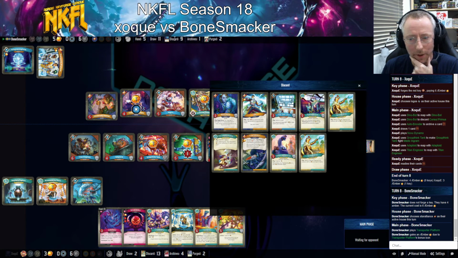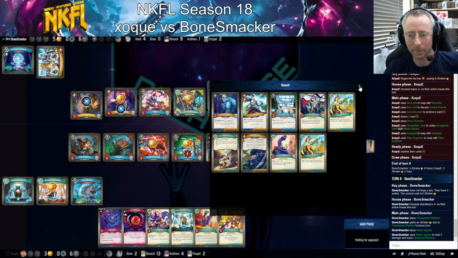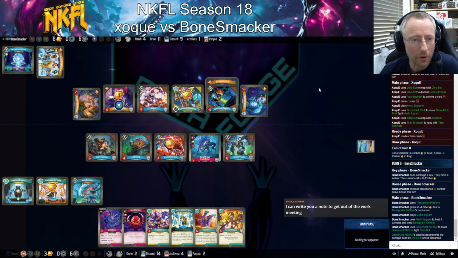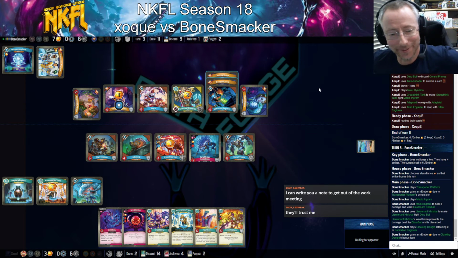I might actually have to go to a work meeting in the middle of this. Medic Ingram, okay. That's pretty nice, because they can also take the Medic Ingram and put it back down again next turn, at least with the Transporter Platform. I can write you a note to get out of the work meeting. They'll trust me. Oh, they will.